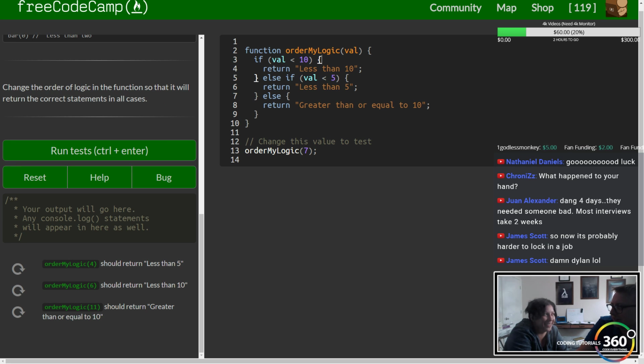Oh, okay. This looks like it's about to be hard. One thing to consider is that when you're writing these statements, you need to write them in a correct logical order. So take this example right here.